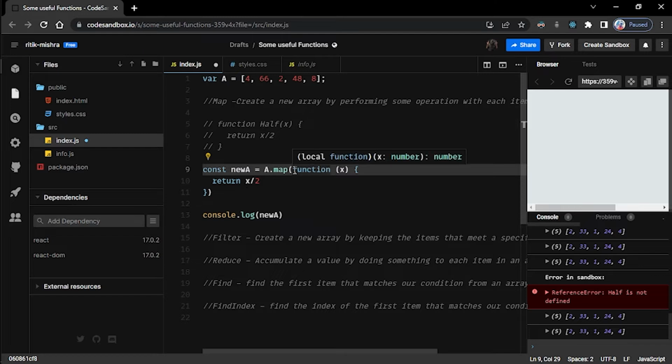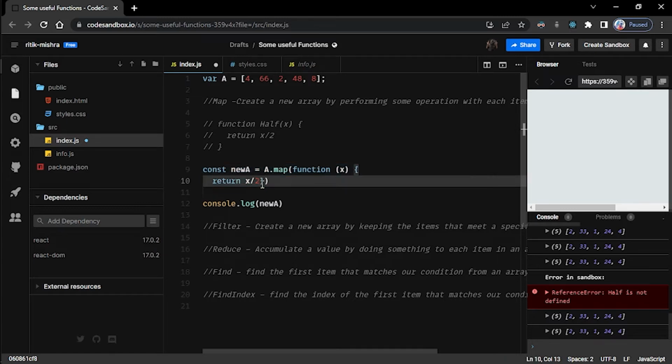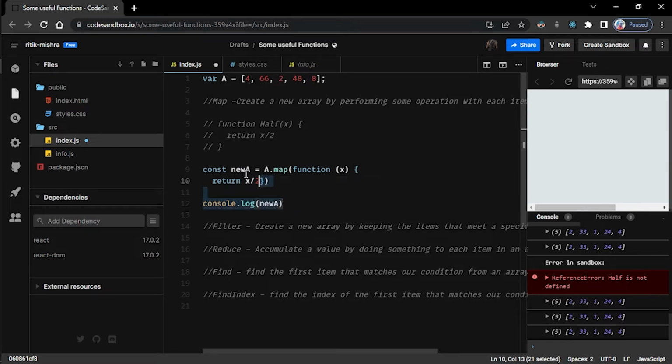In this way, the amount of code that you are looking at right here can be further reduced by using an arrow function, which we'll discuss in the upcoming lessons. You can see that only these 2 lines of code are achieving what we were doing initially. In order to avoid confusion, if you want, you can have this function separately also.